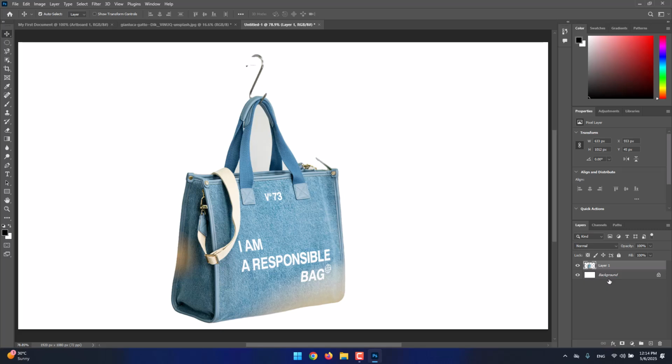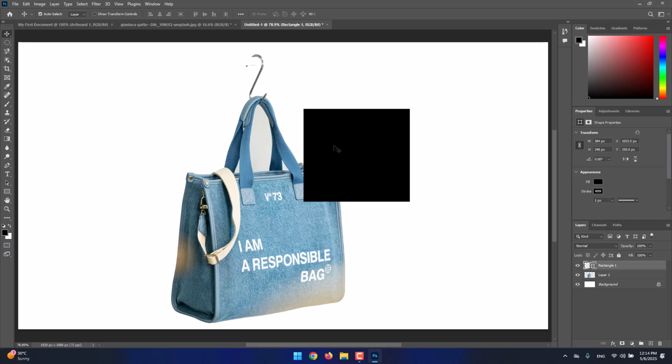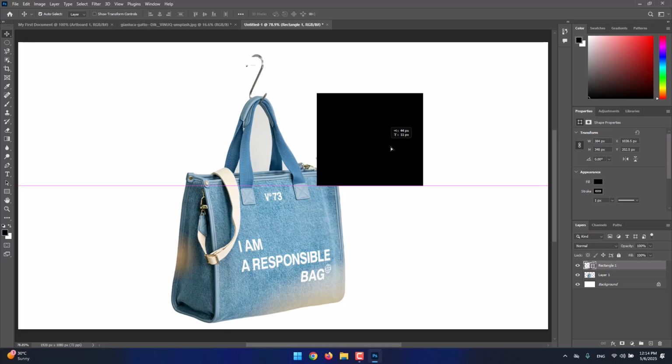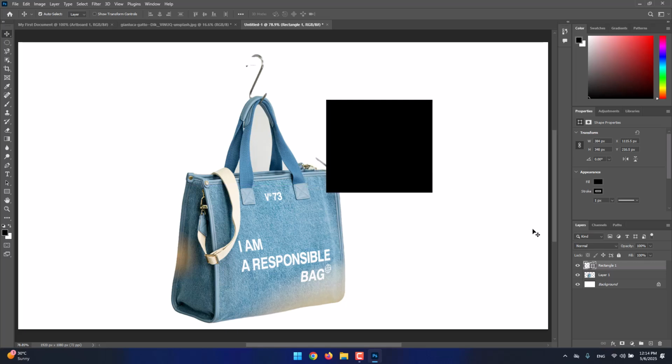So inside layers, we have plenty of concepts. One of them is grouping. Beforehand, let me add a shape over here. I know that you are not familiar with it, and we are going to get familiar with it, but now I just need that in order to teach you some things inside this layers tab. So now that I have created this rectangle, as you see, one layer is added to the top of all the layers that I have.